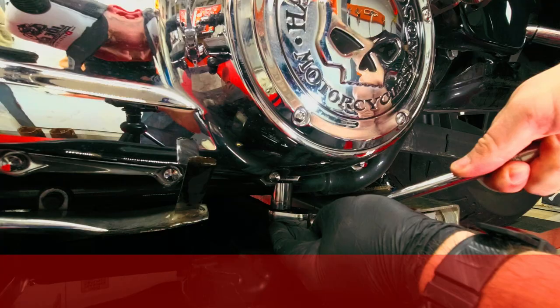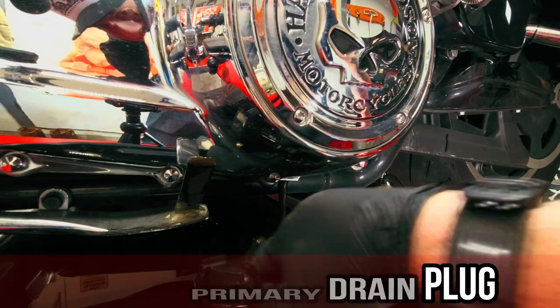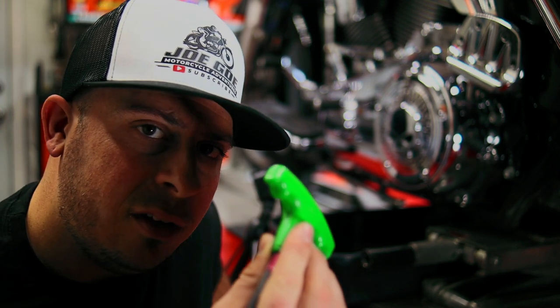Now that your engine oil is draining and your transmission's draining, we're going to move along and take care of the primary. Now we're going to remove the primary drain plug. Now we're going to go ahead and remove the derby cover with a T27.